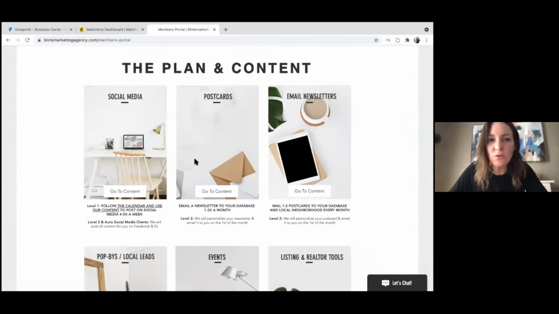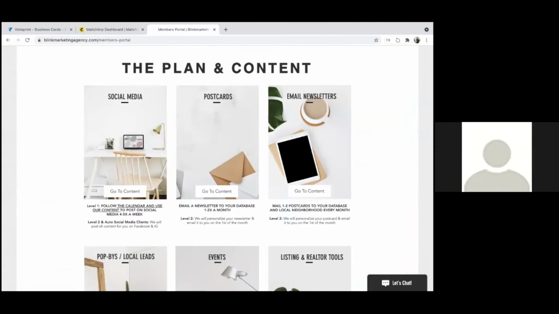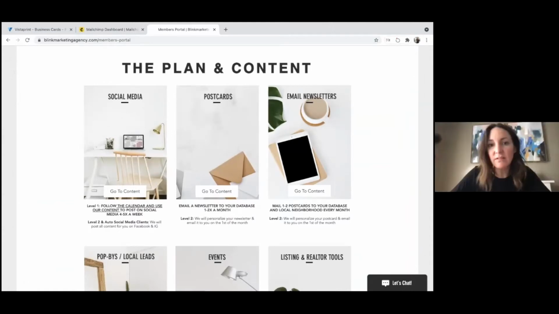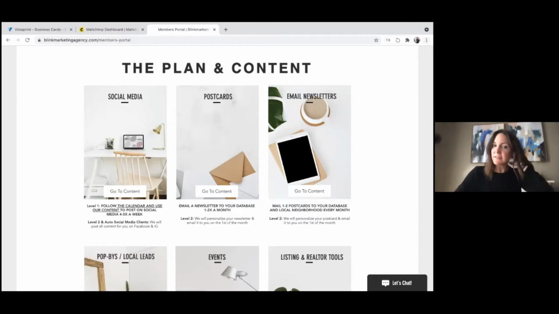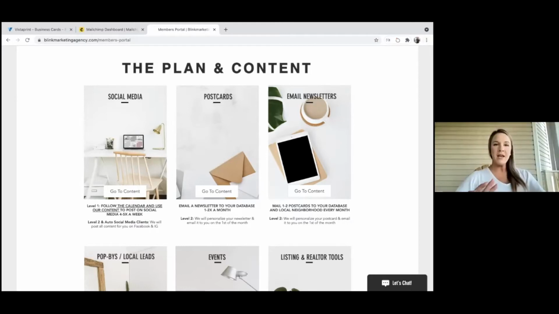Do either of you use a CRM right now to keep track of your contacts? That's actually, my company uses Follow Up Boss. Okay. Are you familiar with it? Yes. They're all very similar. And Follow Up Boss does the same, you would use it the same way when putting in the newsletter as the other ones. So perfect. Okay, sorry, I'll interrupt you. Go ahead. No, that's great because we definitely advocate for using a CRM. You want to have your contacts in one specific place so that you can always go in and add to it and follow up with them.